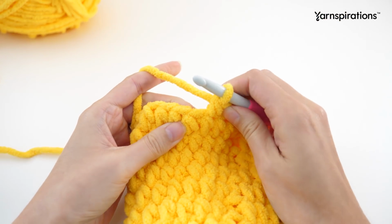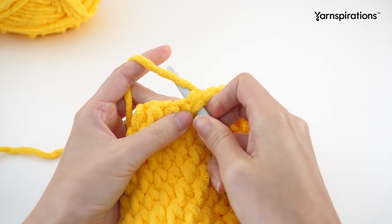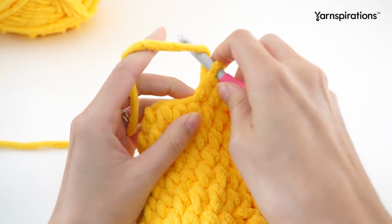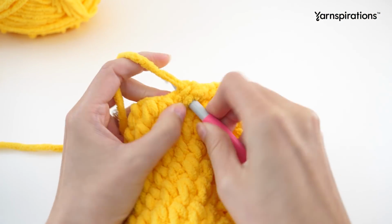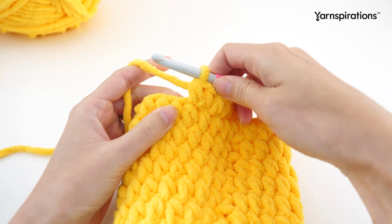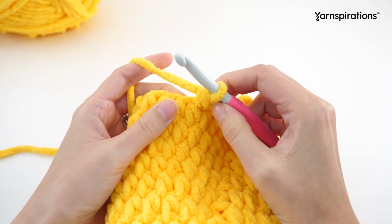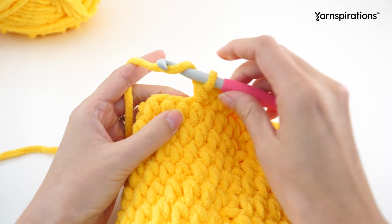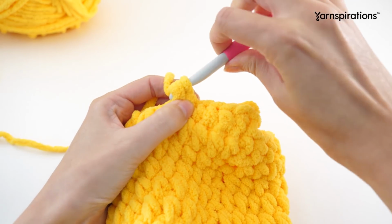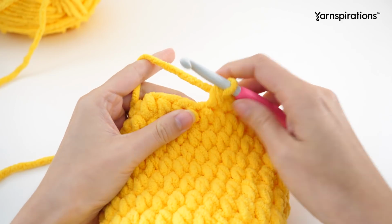Then for the next stitch, we're going to increase. So that just means we'll make 2 half double crochets in that next stitch. Again, we're still working in those front loops only. We've actually started on the repeat here, so that is the first part of our repeat. The next thing is that we want to make 1 half double crochet into each of the next 4 stitches. Then we'll just pick up at the beginning of our repeat.